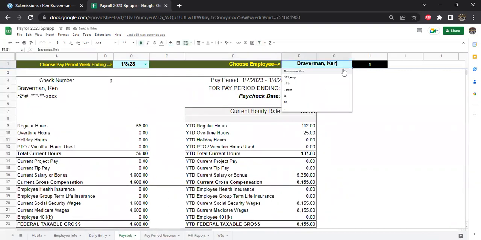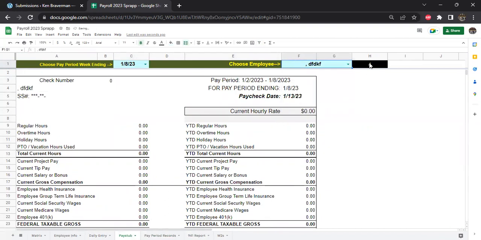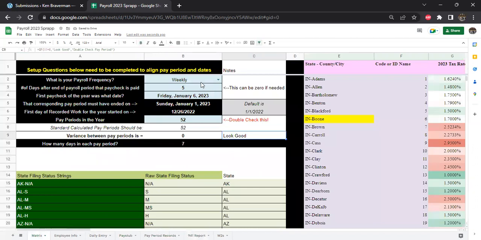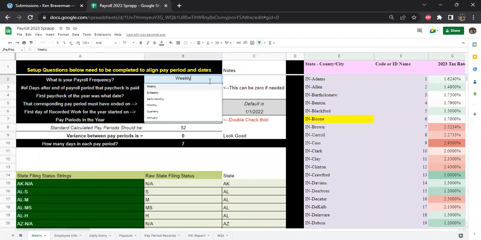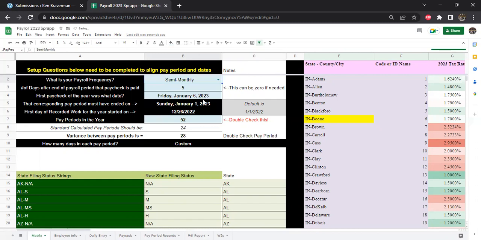Like now your names are there. If you put those people's names in here, right? Like it's all there. So get this. So we just changed it to a weekly. Well, what if you're a little more complicated and you've got that frisky semi-monthly one that's always so difficult? All right, well, let's go to semi-monthly. So what happens in semi-monthly?